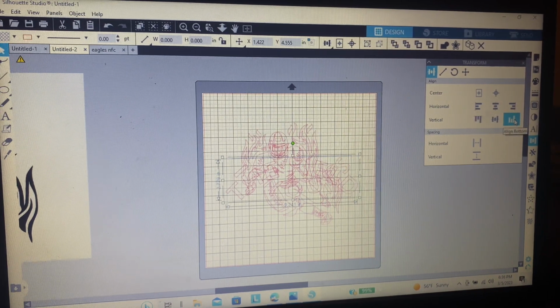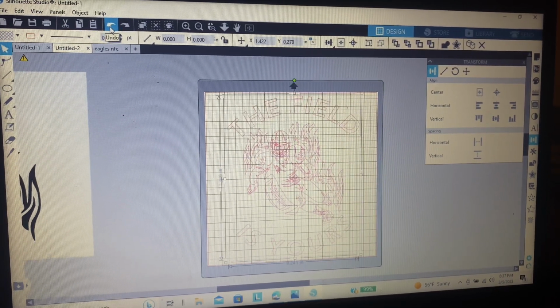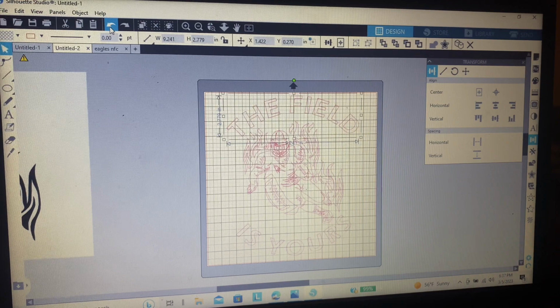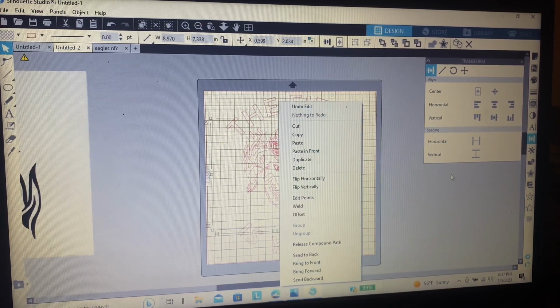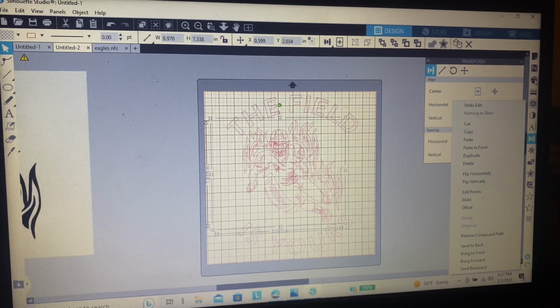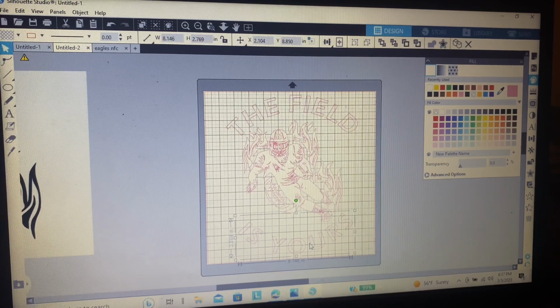So whatever you select is just going to line it up the way it thinks you want it lined up. But sometimes it don't work that way. Sometimes you still gotta figure it out on your own. I'm still gonna move this over a little bit. Now I'm gonna highlight this white. Take this, go to the fill panel, highlight it white, because I think that's the color I'm gonna be using on the actual design.